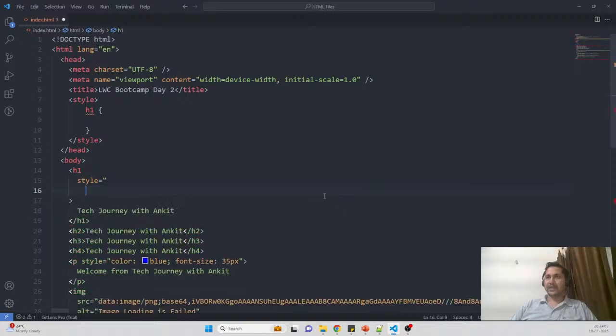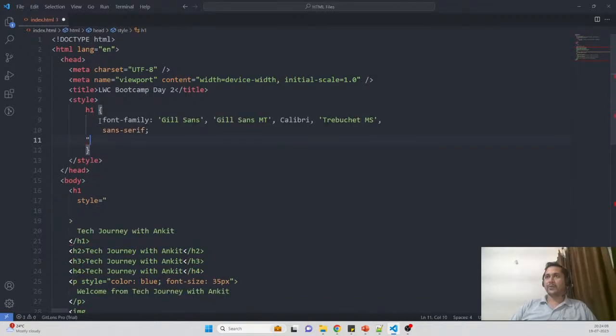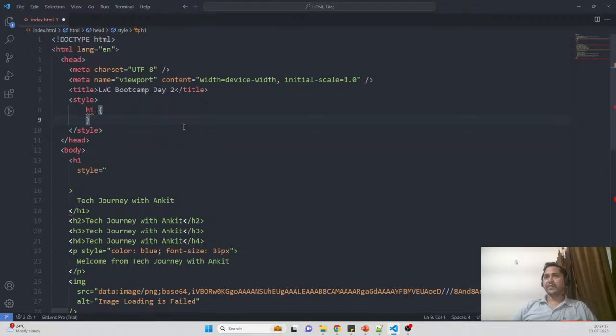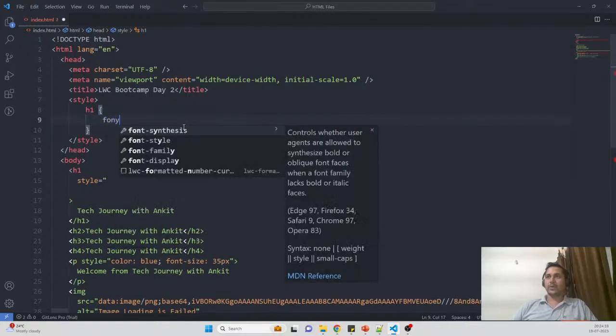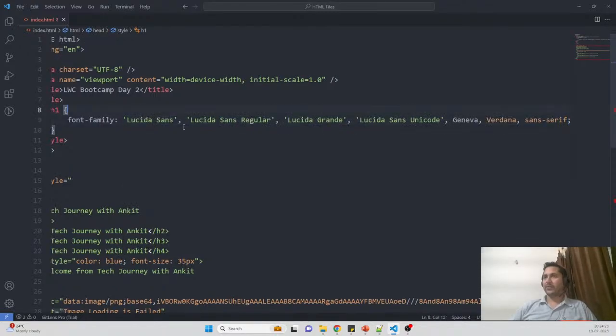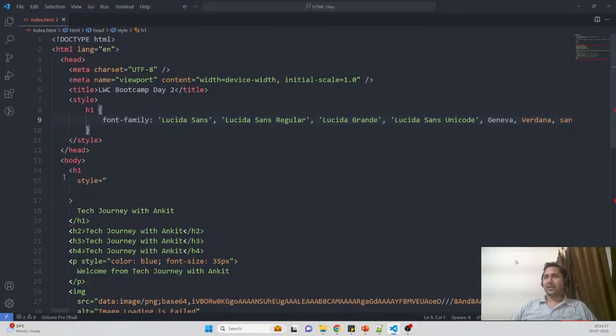So let me cut out this font family from here and put it here. Let me start writing it from scratch. It will be very easy to do that. So let me put here the font family, and here I am putting the value as, let's say, this one, whatever font family that I have to define. So I am removing the style from here.